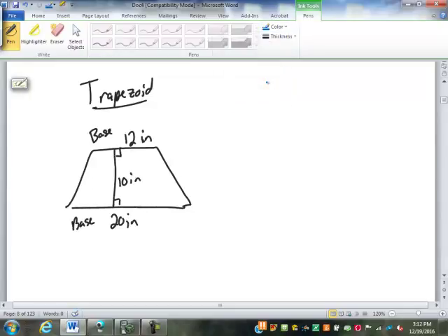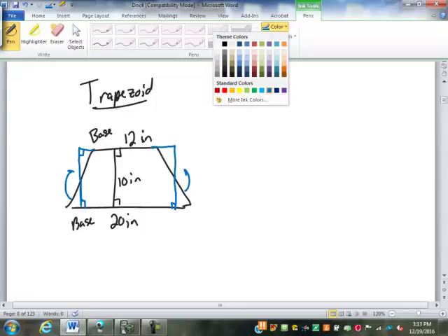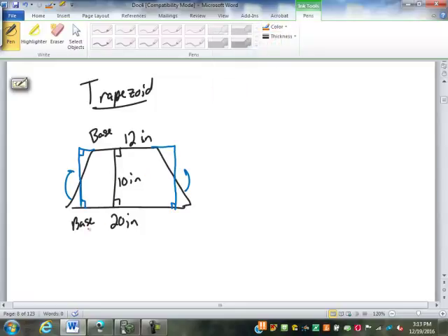All areas are related to rectangles. So we have to relate this to a rectangle somehow. If I come halfway down the side here and I cut this off, I flip that piece up, it will exactly fill that in and make the end of this squared off. I can do the same here. Come halfway down this side, cut this off here at a right angle, flip that up, and I square off that end of the rectangle. So now I actually do have a rectangle. The width of that rectangle is just the 10 inches of height that we had before.